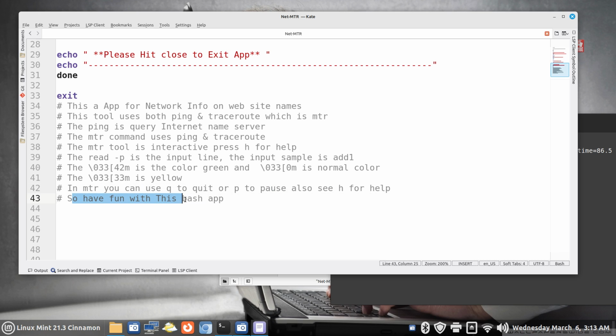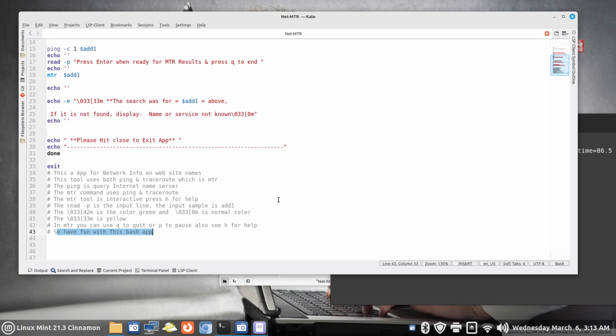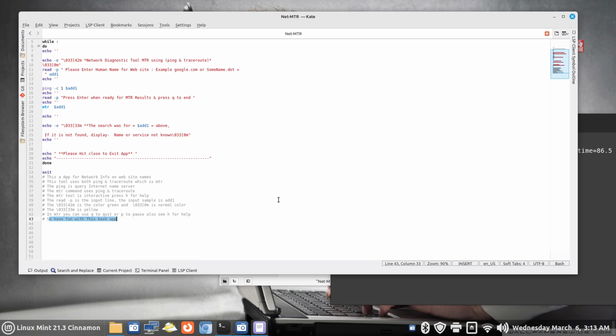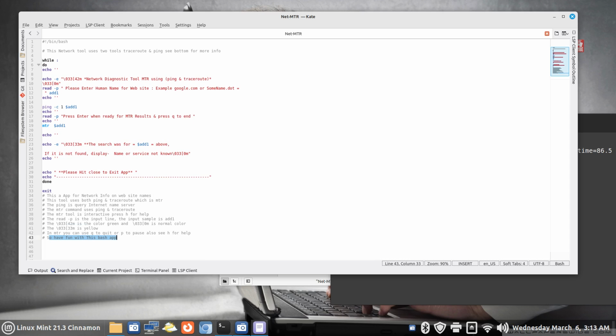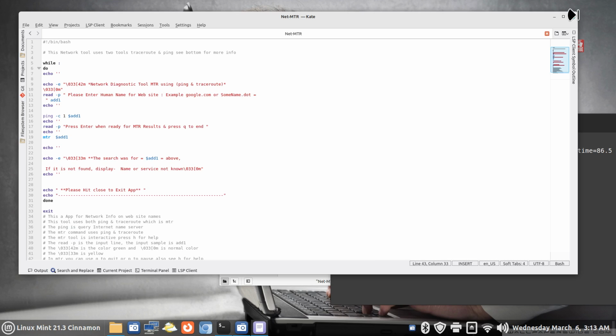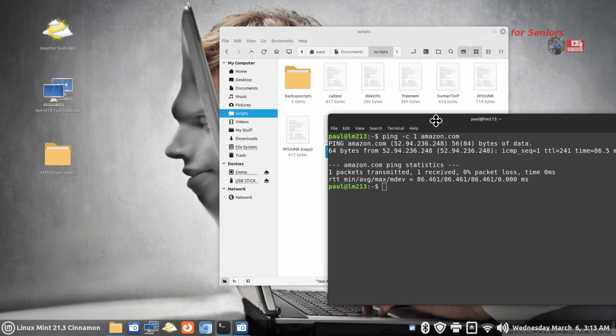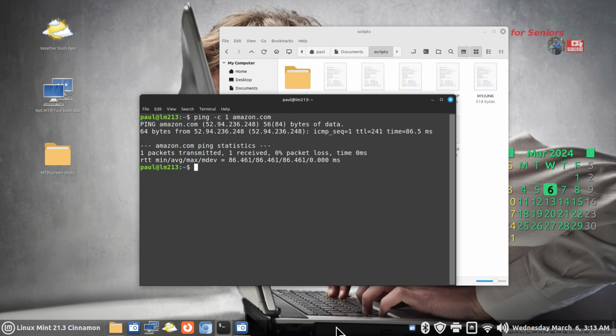So again, have fun with this also. I will roll that back and make this larger for you. Again, I do recommend subscription if you're going to do this on your own. All of these commands are just fluff. You can do all of this right out of terminal.